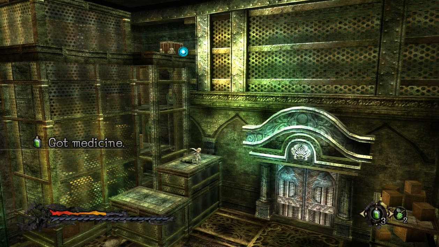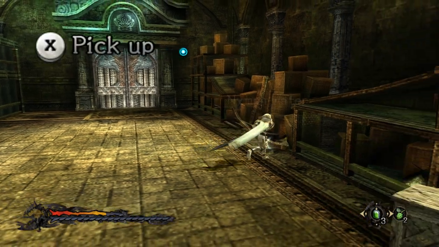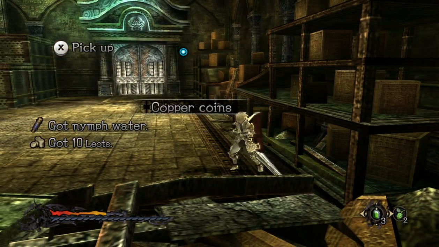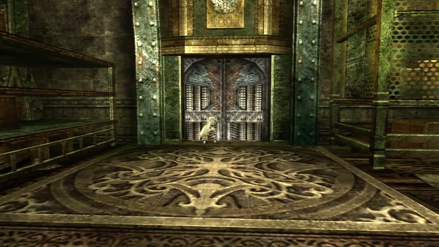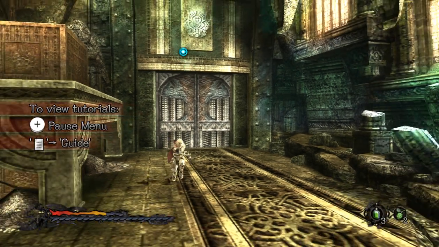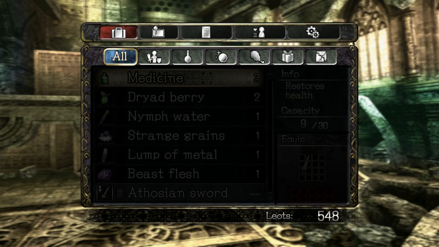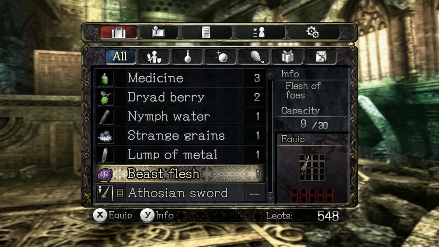I cannot access that yet. I think that is New Game Plus. This game does have a New Game Plus cycle, because there's certain doors you're gonna come across that you can only open with a certain key. I'll show them when we get to them. Here's the menu. Here's all the stuff I have. Beast Flesh: if you ever play this game, just know you're gonna get different kinds of Beast Flesh as you get farther in the game.